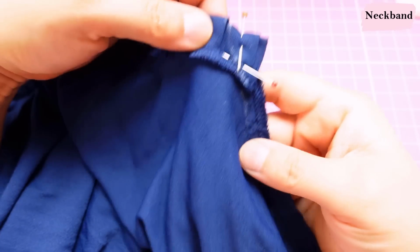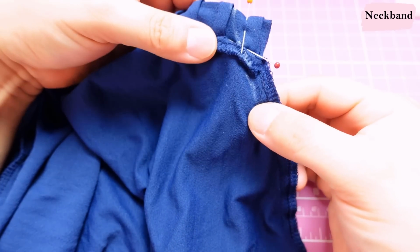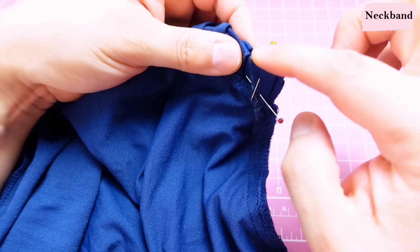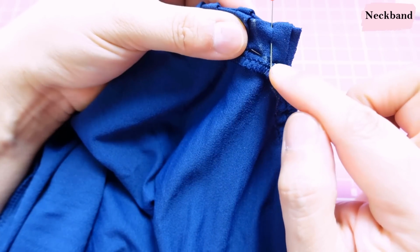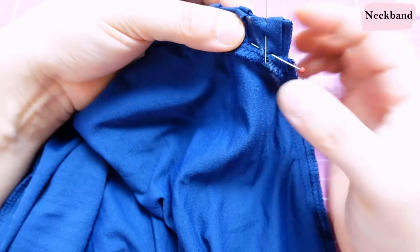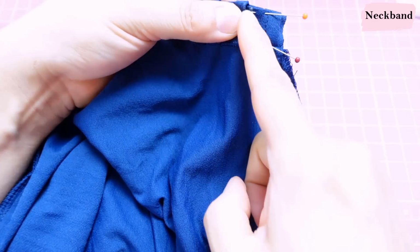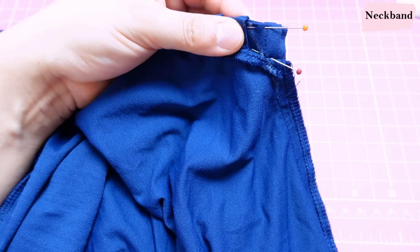Now that the neckband is sewn, we just have to sew the front, and you can see the seam is up to there. The rest was unsewn, and so from there I just drew a line with my chalk. I'm going to meet this little fold, make sure these are both at the same level. I've put a pin right across matching the seams. I'm not going to take the pin out as I sew, and I'm going to put another little pin right there, and now I'm just going to sew like this, and that will finish off this fake V neckband.